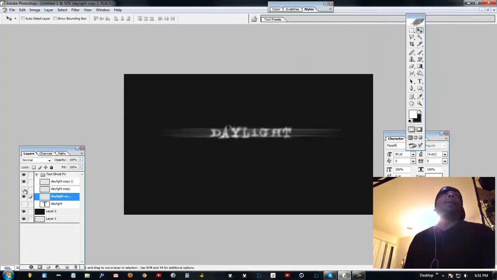Now we're going to bring back to life our first two layers. The motion blur layer, you're going to bring it down a little bit in opacity. So I'll drop it down to maybe like 30, or even maybe like 20. 20 is good. Cool.